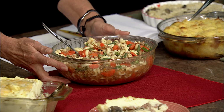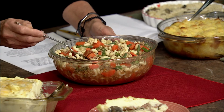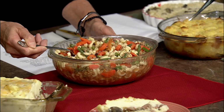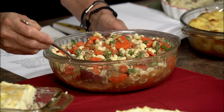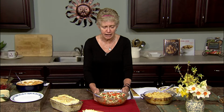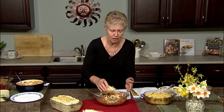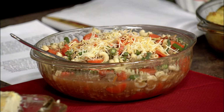This particular recipe is made with cooked ground beef, some onions, garlic. You can see in here there are some green beans, carrots, chopped tomatoes. I added some oregano, parsley, anything that you want for seasoning. You can keep it thick. If you'd like it a little thinner, you can add some vegetable or beef broth to it. I like it sprinkled with a little bit of shredded cheese as well, and then warmed up.